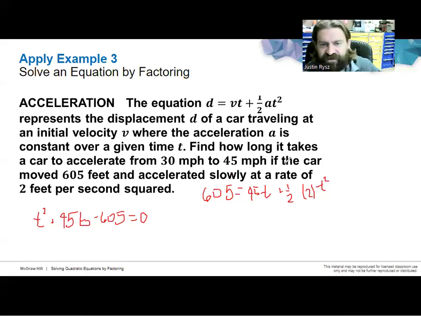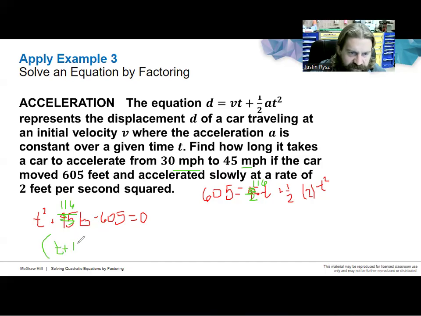All right, I think I made this mistake before. This is in miles per hour, and we're talking about feet. So if I were to convert this, this would be 116 feet per second. Sorry about that. So that means we have to figure out what multiplies together to get 116, and that would be a positive 121 and a negative 5.